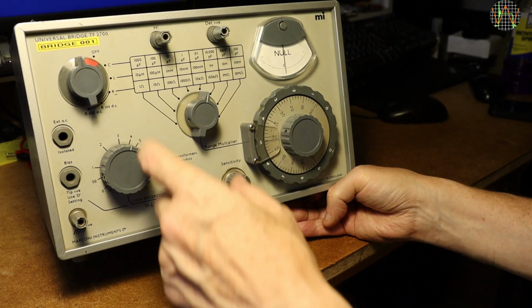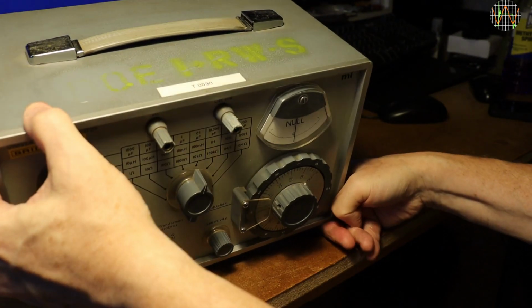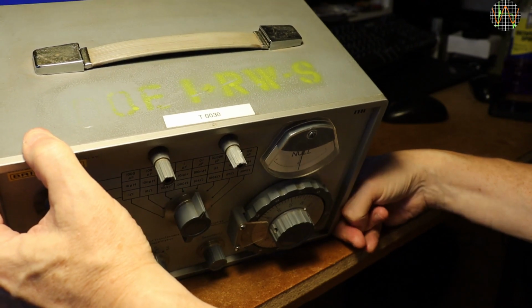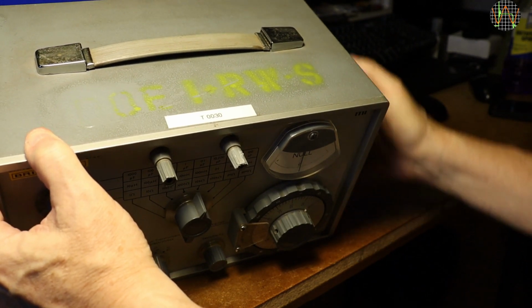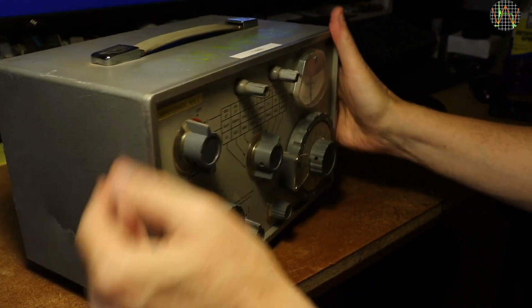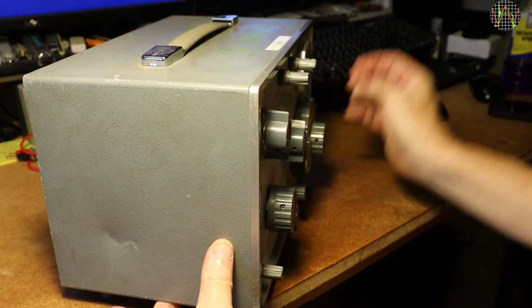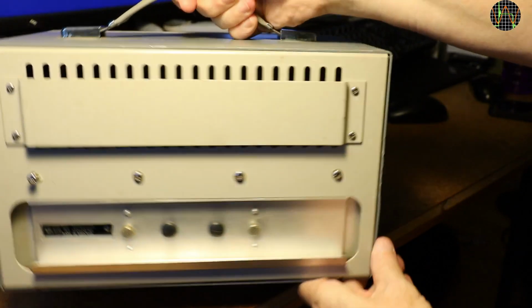As you can probably guess from the stuff written on the front panel, this is an LCR meter of sorts, where L is measuring inductors, C for capacitors and R for resistors. Some markings by the previous owner in fluorescent paint on the top. Nice. I think I will try to tone that down a bit. A large dent on the side. But the back looks rather clean and tidy.